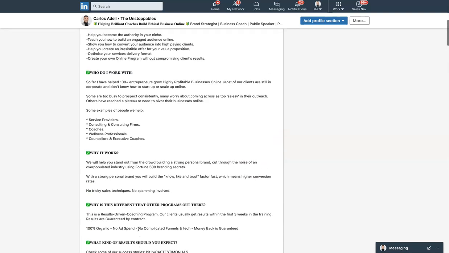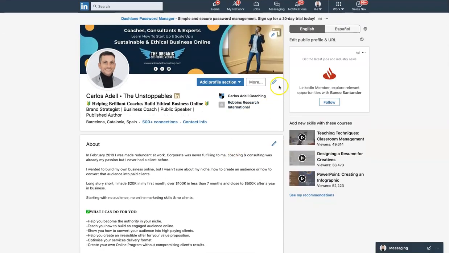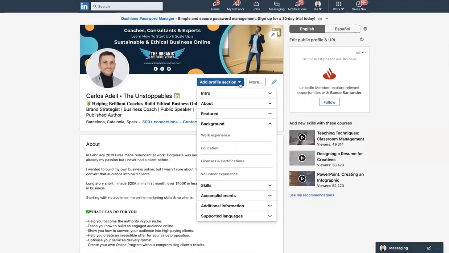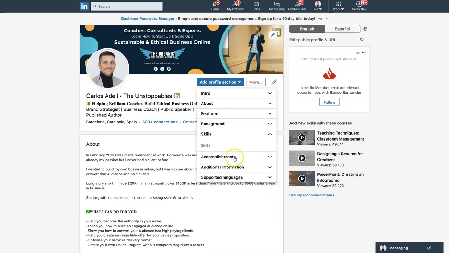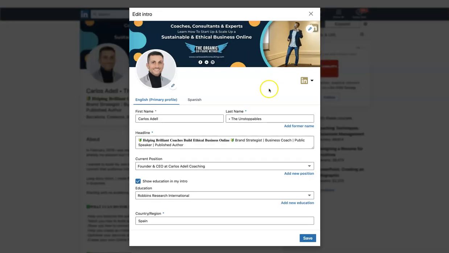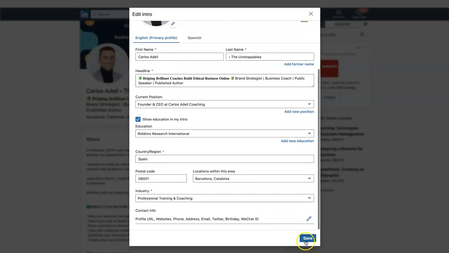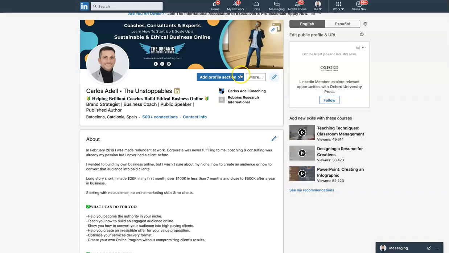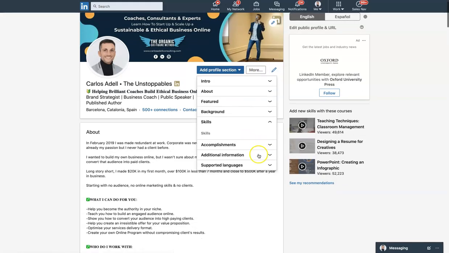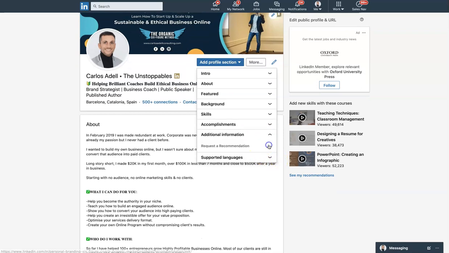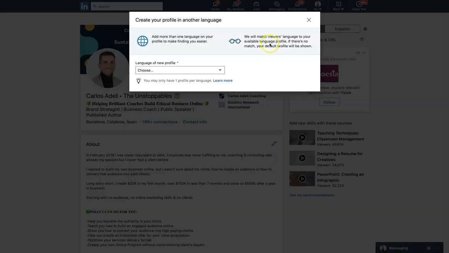This is a section that you will have to come up here and add as a profile section. For example, background, work experience, education. This is something that you can adjust yourself. Your skills, all these sections are editable. If you don't have volunteer experience, you will need to come here and add additional information, request recommendation.